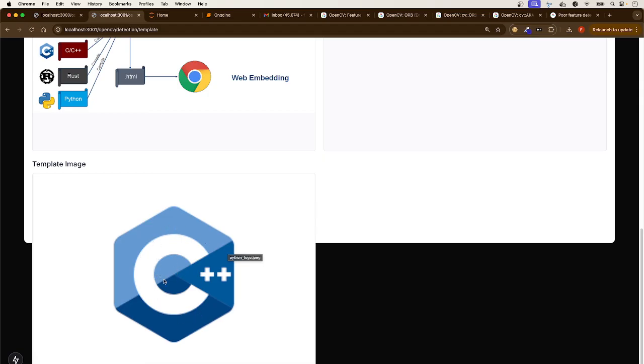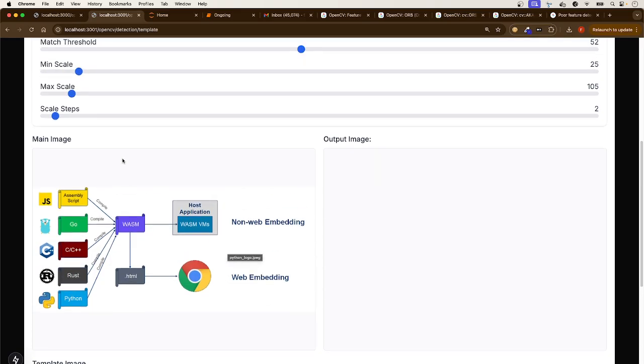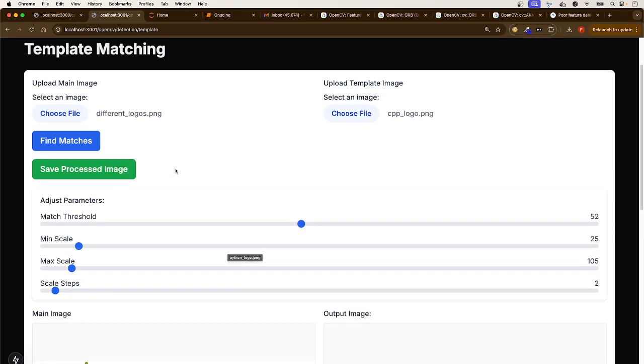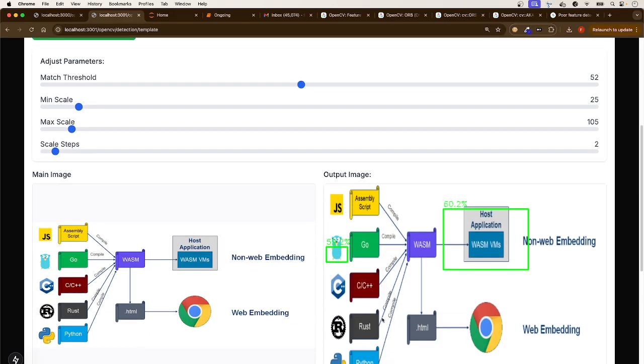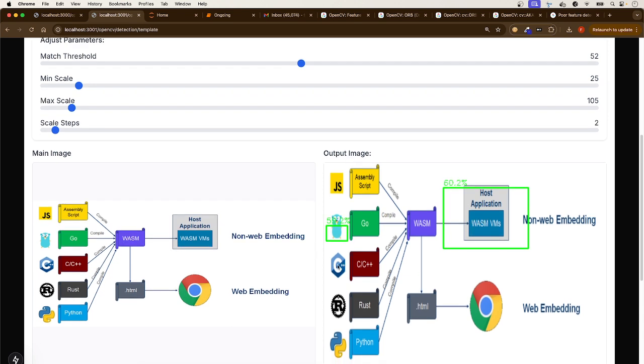So these shapes and these colors and these different shades of blue make it very difficult for this to work. But let's see if it chooses it, and you see it fails. It takes the color from the C, but it confuses it.